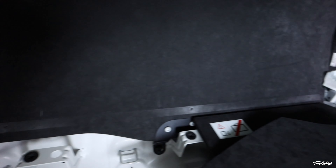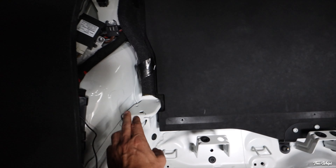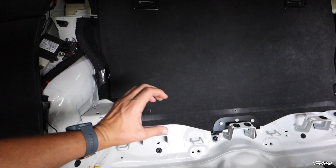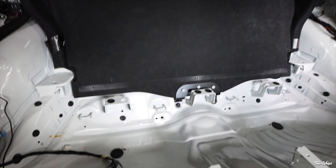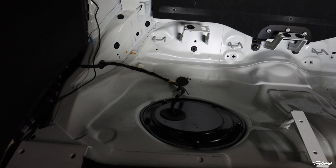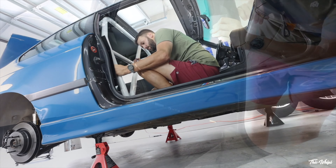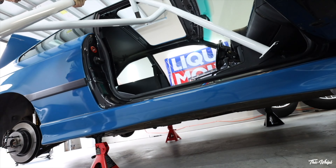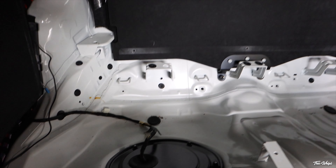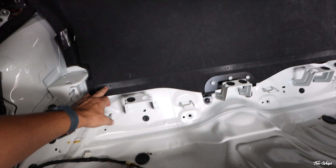Now that I have those two pieces out, we're going to be good in terms of what they need to measure — you can obviously access everything right here. It's really smart of BMW to make this into three parts; it's a lot easier to install and remove, especially when you have a cage going in. On my E36 the rear seat delete was just one entire piece, and when you install it with a cage it was an absolute nightmare to get everything to fit. I'll throw these bolts back in so I don't lose them, then let's start on that stone filter.